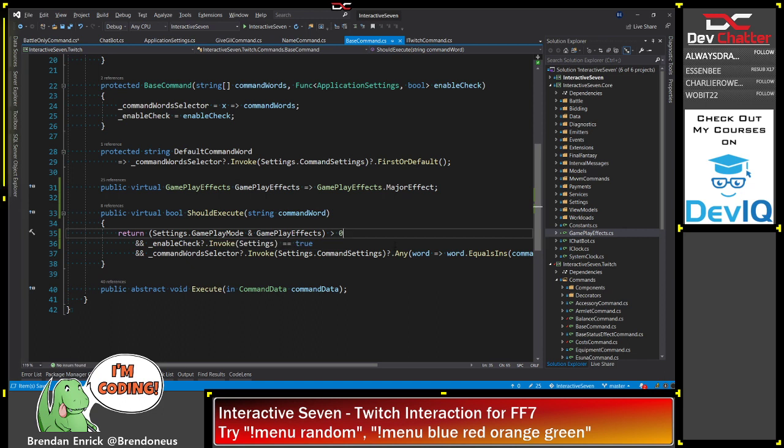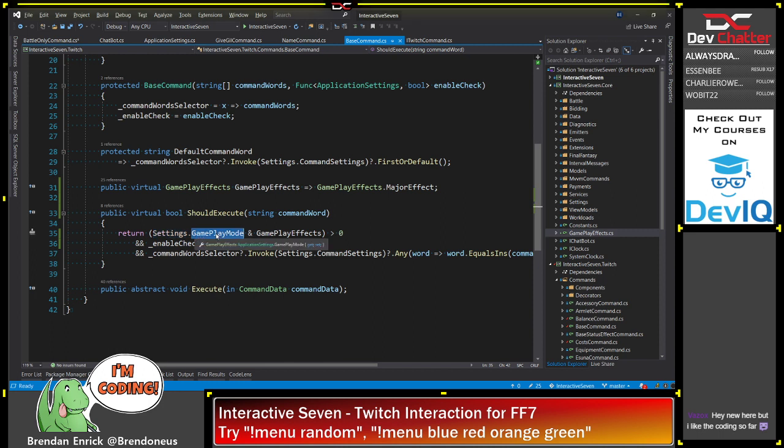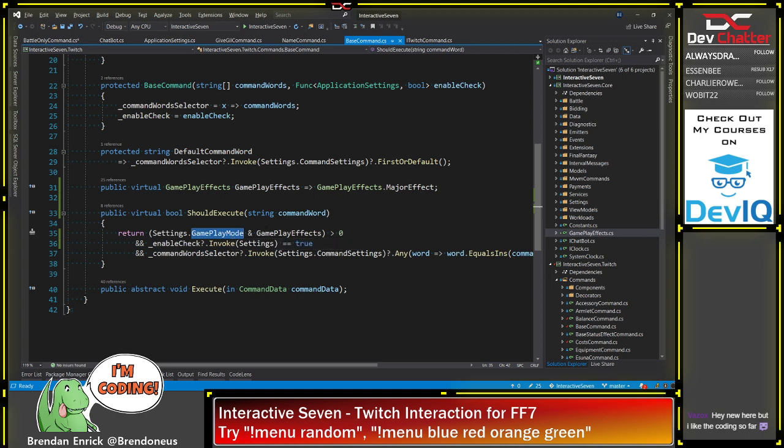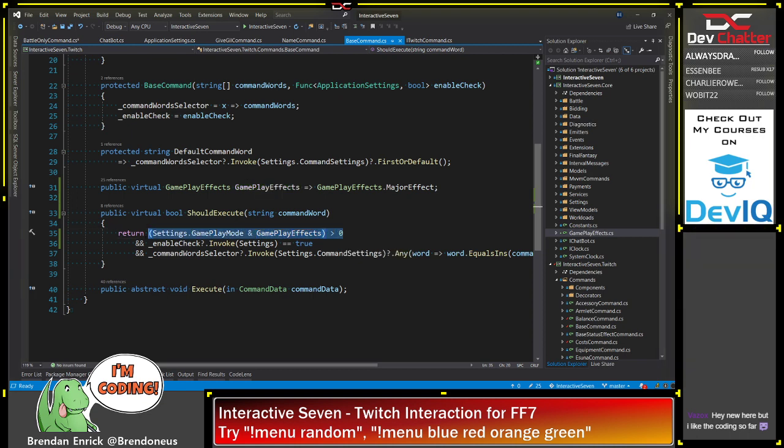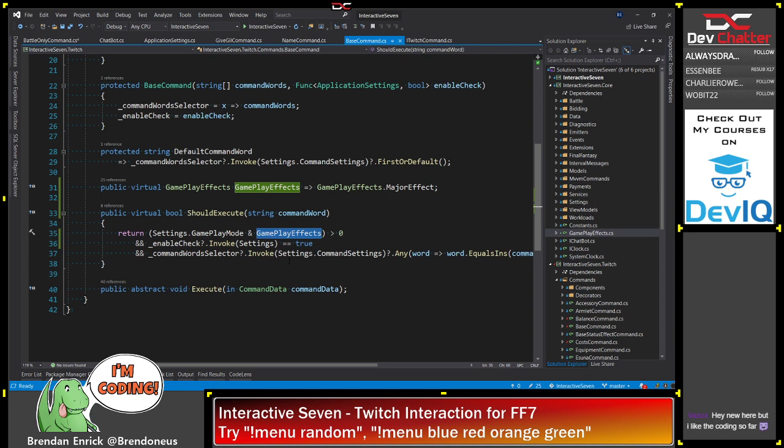I don't want to lose anybody here. We're doing some weird stuff with coding. So, here's what we're doing. In our settings, we have it set up so that the value is going to be set as which types of commands we allow to run. And then we're going to say, hey, if you take those and you do a bitwise AND, so that says where these match, keep the values, which means that if this at all contained this value, it'll be greater than 0, and this check will pass, and we'll say that we should be executing. If the gameplay mode did not include the effect of whatever this command is, then it would be turned off. So essentially, we will then allow the streamer to choose a mode to be in. We made this a little bit more controllable than we need to, but I think it'll work pretty well. So let's give it a try.